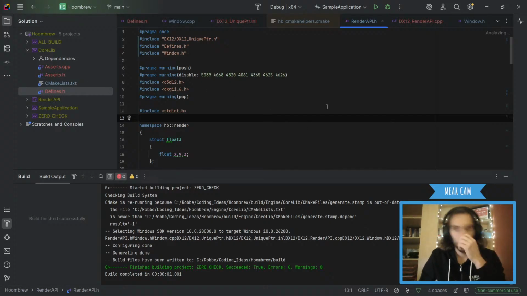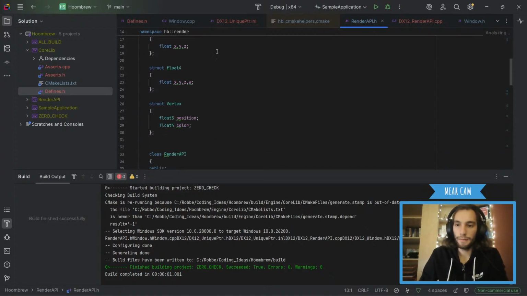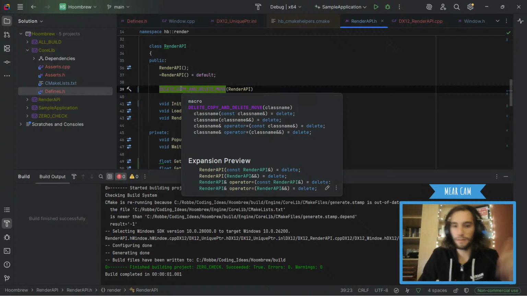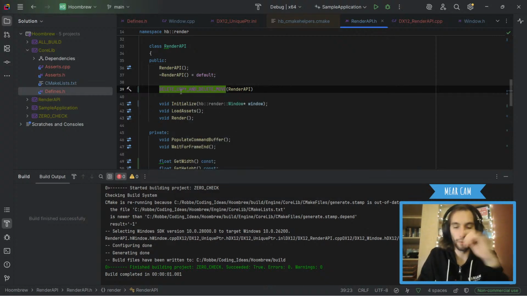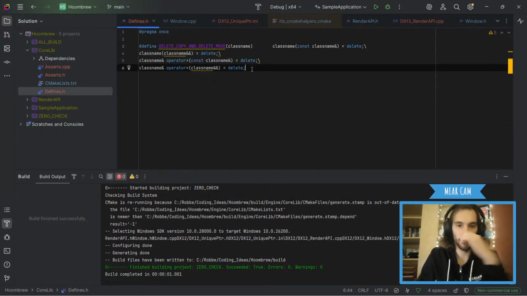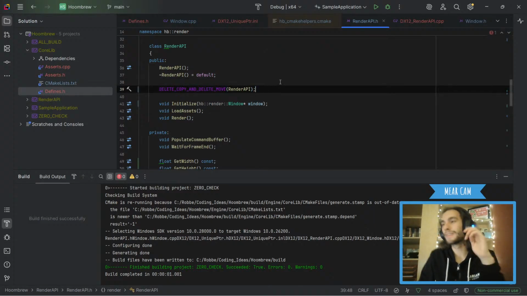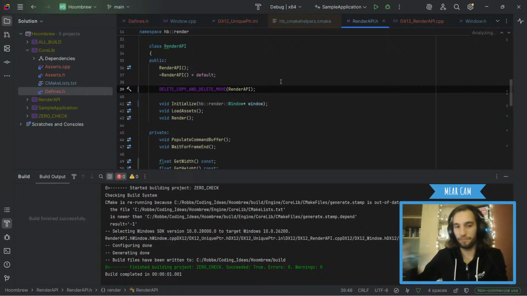Okay, so we have this defined now, which means that this basically expands to all of those functions we had before, and I think it's a lot cleaner of doing it. I'm also gonna remove this semicolon for the only reason that now it will not compile unless we put a semicolon there, which is great. I like that change.